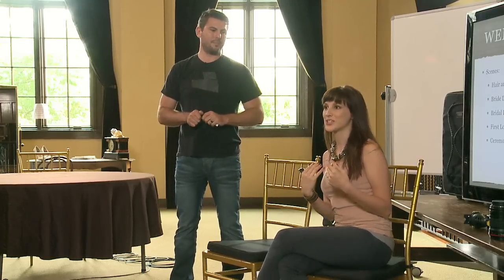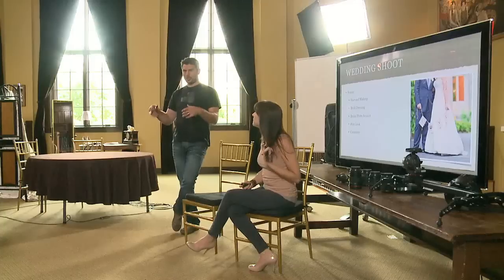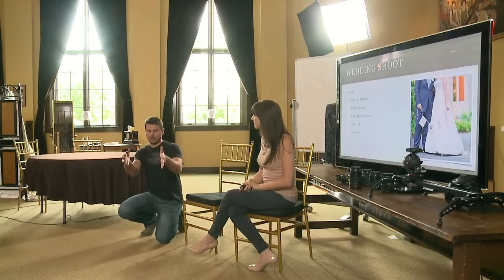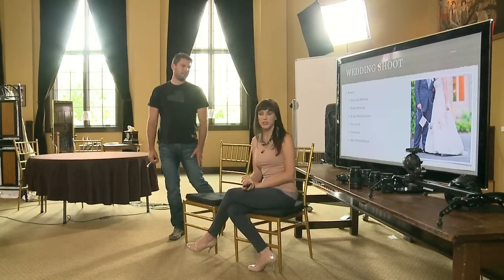And then third is the recessional. I always say processional, recessional backwards, but the recessional, if you have a slider, or even if you don't have a slider, just having the camera, you could stick the camera on the ground, and that way you have the pews as a foreground, and you have a pre-focus for the bride and groom to walk down the aisle. Yeah, or if you have a tripod, like a little cheap small tripod, just put it down low, and you can get the same effect. Instead of the camera sliding, it's just low down to the ground and let them walk into focus. Yeah. So, cool. So that's what the ceremony is going to look like and what we'll demonstrate.